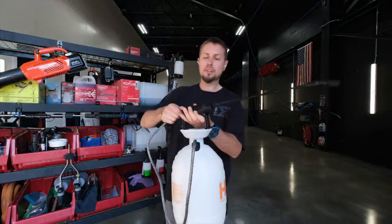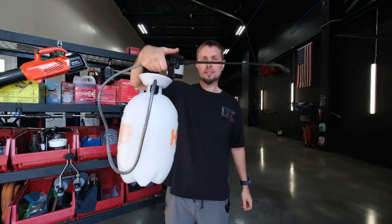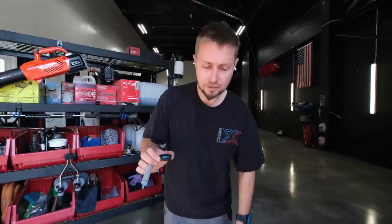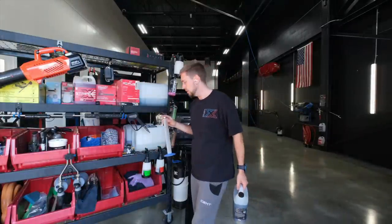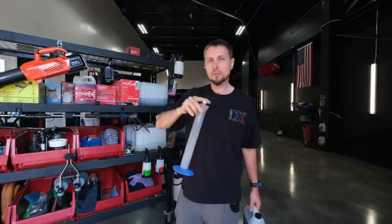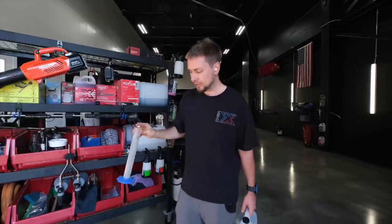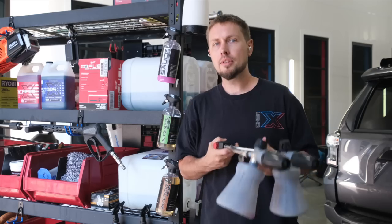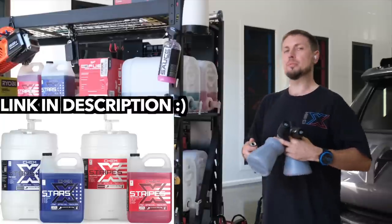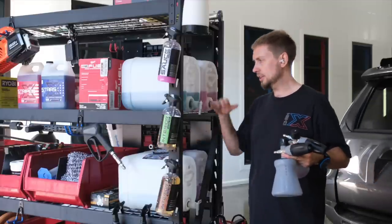One thing I like about these HDX sprayers is the build quality. Just for the sake of finding out — if you wanted to replicate 250 milliliters, that's one quarter of a quart. So if you have a 32-ounce bottle, it'd be eight ounces in the bottom, and then about half a gallon cap of soap. Don't worry about measuring too much — just put a splash in there. The other half of this equation is the foam cannons. Stars and Stripes here is cut four to one ahead of time through the expansion pack system — four gallons of water topped off with a gallon of concentrate.